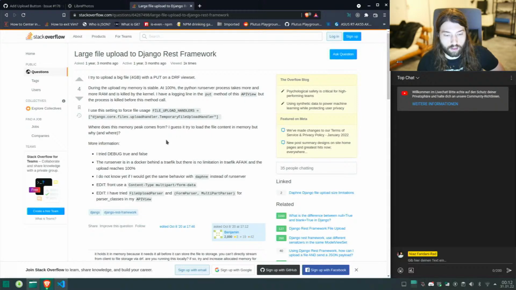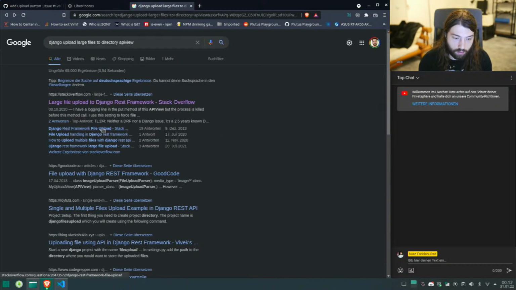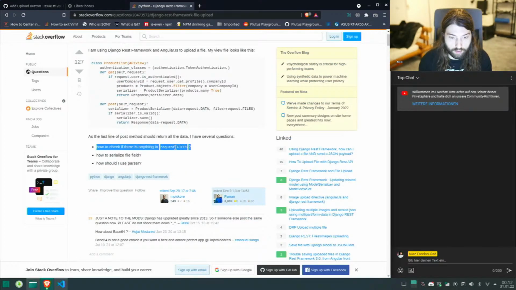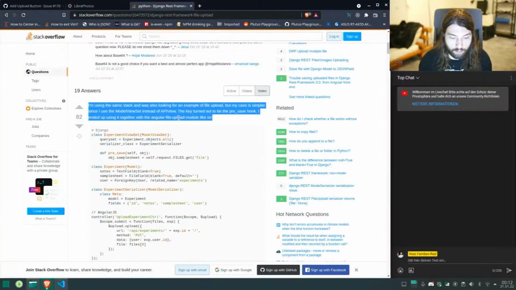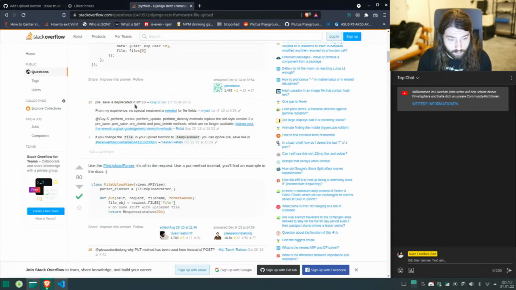Okay, so request.files. Parser class file upload parser. It's all in the request. Use a put method instead, and you find an example in the docs.